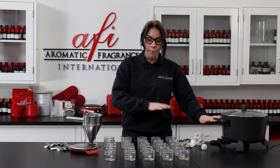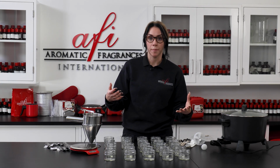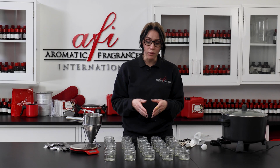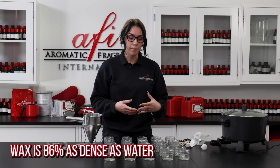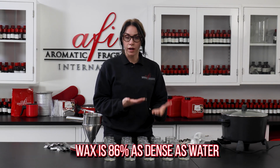For starters, capacities of vessels are usually listed based on their water capacity. If you buy an 8-ounce mason jar, that means it can hold 8 ounces of water. And wax has a different density than water. Wax is about 86% as dense as water. So if you're measuring out the amount of wax equal to the amount of water that can fit into a jar, it's not going to be compatible.